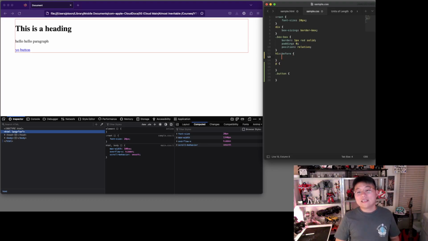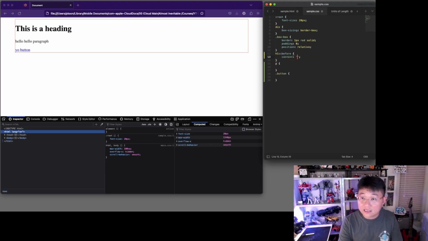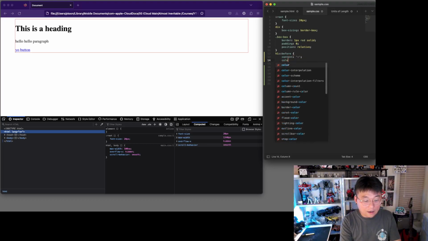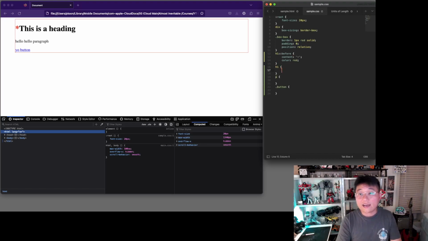Okay, so the easiest way to get a before is something like this. Let's put a content, and inside quotation marks, we put in like an asterisk, right? And let's give it a color like red. And if we check that out, we can see that it's right there. Very good. All right. Now let's try giving it an after.